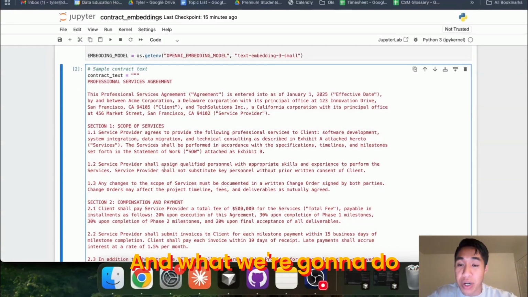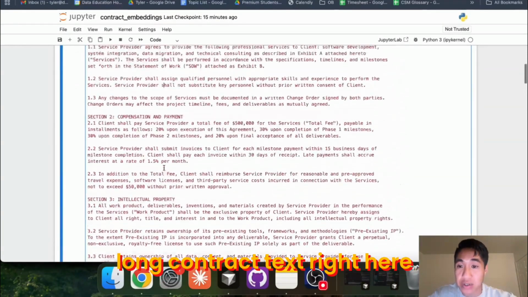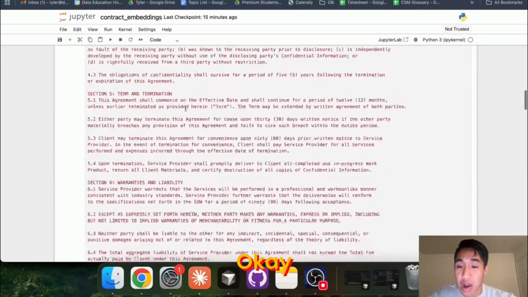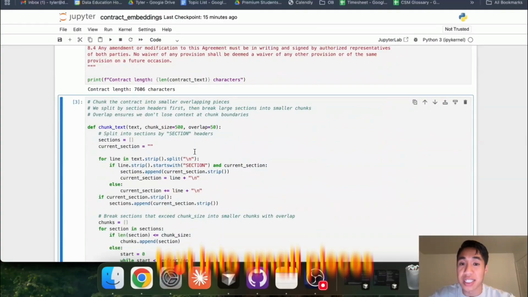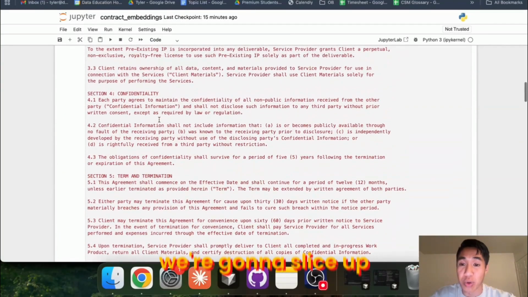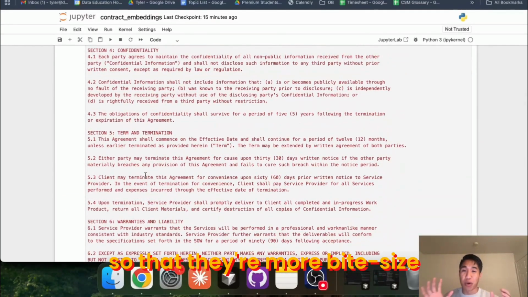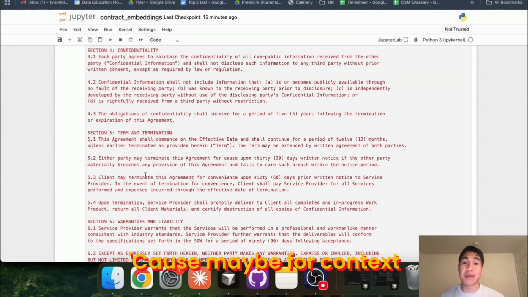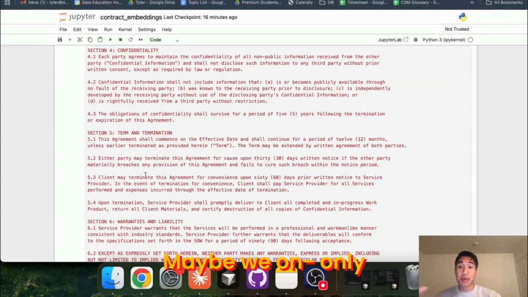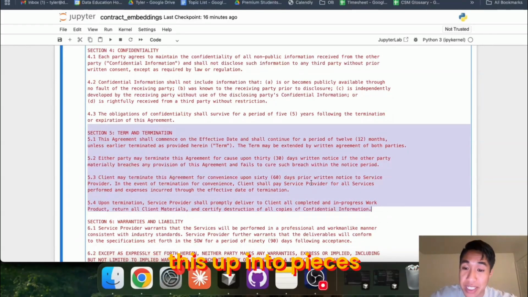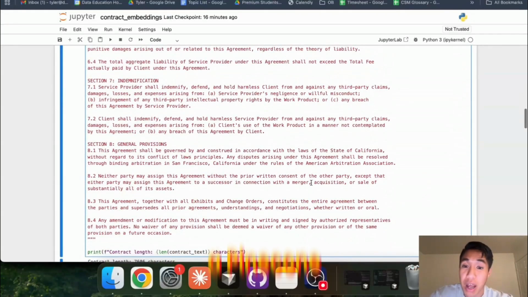Okay, and we have this long contract text right here. Let's see the length of it. It's about 7,600 characters, okay? What we're going to do is chunk this text into small pieces. Because this string is super long, we're going to break it up into chunks so they're more bite-sized. For an AI model, we don't need the full contract and use up our context window for no reason. Maybe we only need a small section of this contract, right? So we're going to break this up into pieces, embed those pieces, those chunks as we call them, and push them into Pinecone, okay?